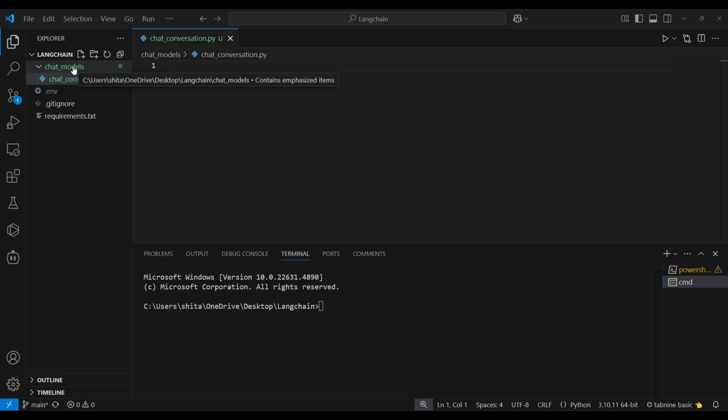I have created a folder named chat models, and in that folder I have created a file named chat conversation.py. Then I want to activate my virtual environment using Conda, that is conda activate langchain env.